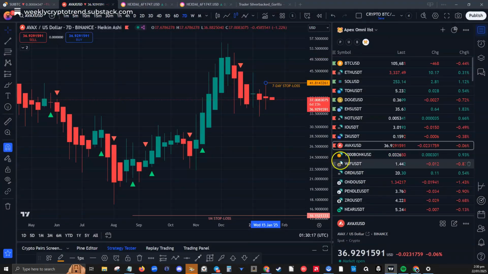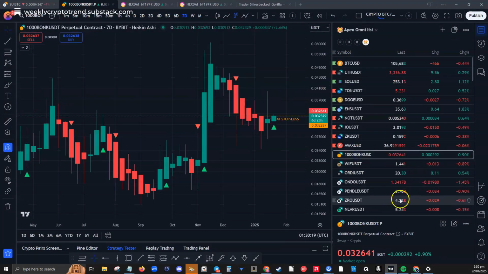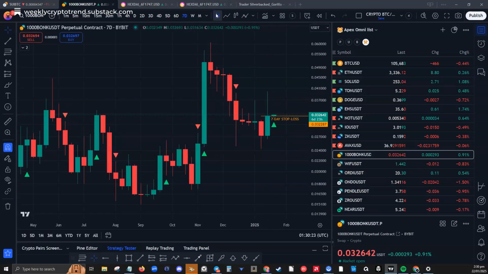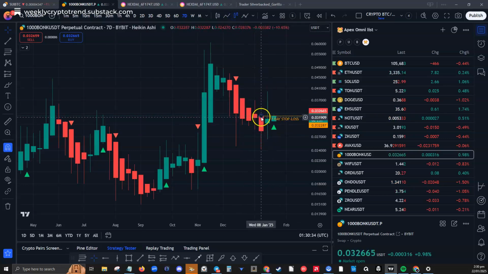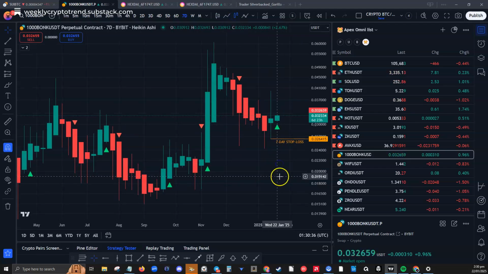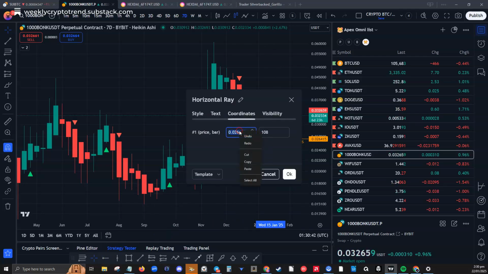That's 1x. I'm just double checking visually. 1,000 bonk. 1,000 bonk. You've got to be bonkers not to buy it. Yeah, it's current long. Don't like this wick on the normal candles, but you can sort of see it's looking okay. Change to the Heikin-Ashi before you put your stop loss level. And that ends up down there. So I'm now going, it's probably a trend change to long. I'm going to grab the coordinates for that. Copy.